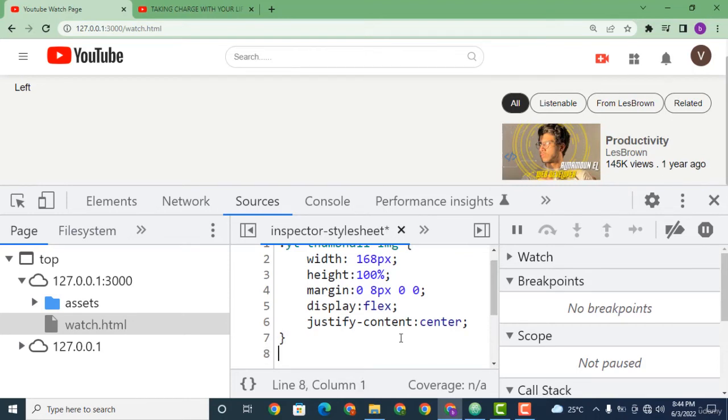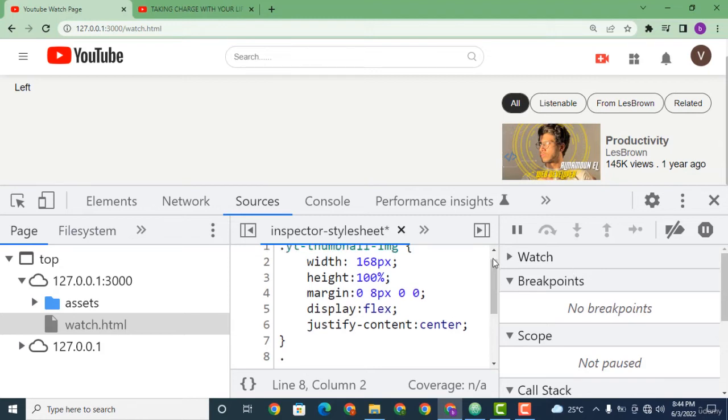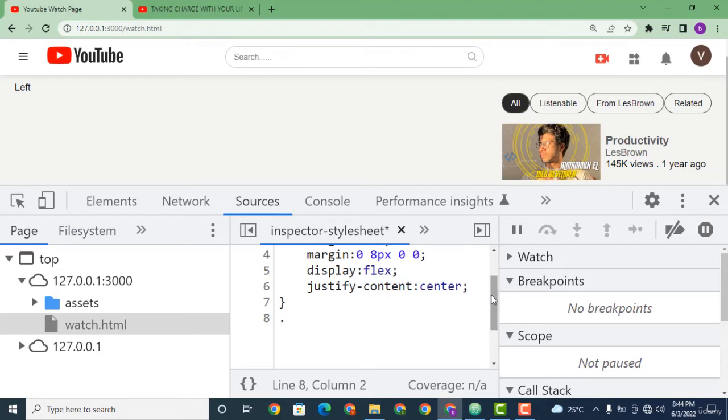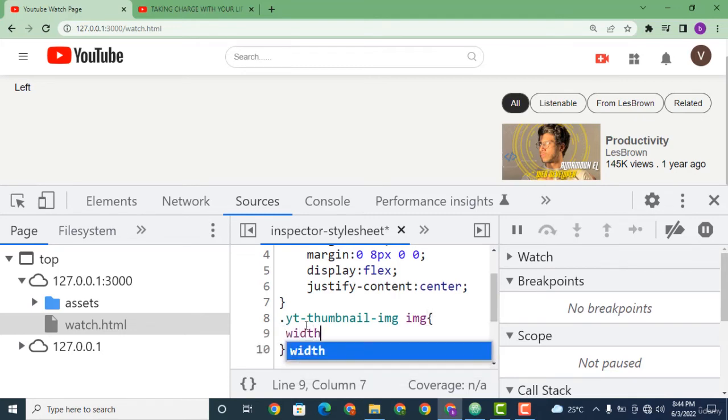Okay. Then over here we have dots video thumbnail image. So we have yt-video-thumbnail, then image. Over here we'll give it a width to be 100%.